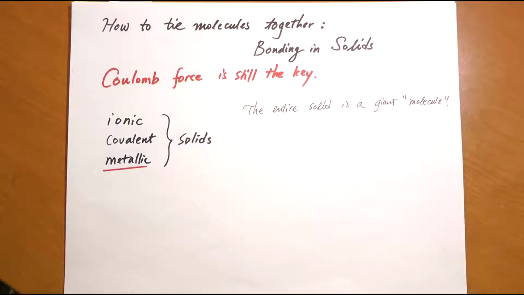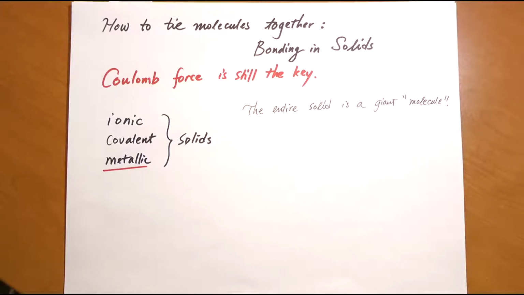For example, rock salt, NaCl. The molecular formula is 1 sodium and 1 chlorine. But in real rock salt, in solid form, we don't have just molecules made of one sodium and one chlorine, and then all these molecules just come together somehow to form this solid. Rather, each sodium atom is in fact in contact with neighboring chlorine atoms, and each chlorine atom is in contact with neighboring sodium atoms, and the bonding stretches on and on from sodium to chlorine to sodium to chlorine. It goes throughout the entire crystalline structure of rock salt.